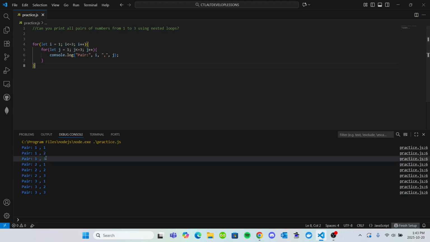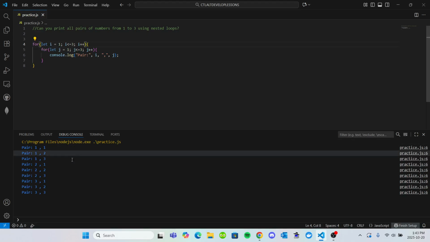1, 3 is printed because this iterates again, and then since we have reached the highest value here, this will then finally get a chance to increment by 1 value to 2, and then it will do the same thing all over again for the inner loop, and then it will move to 3, do the exact same thing again. So that is how this works.